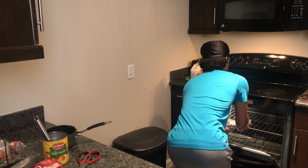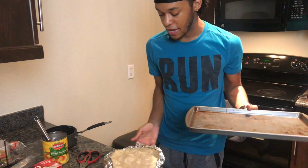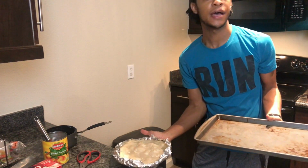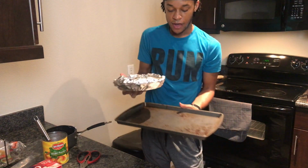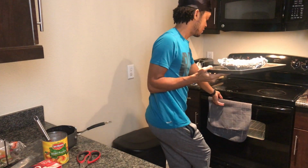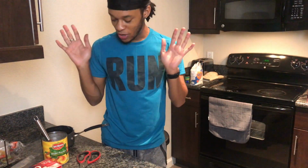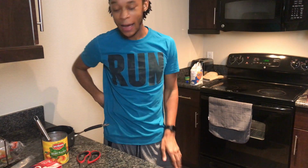Oh no. Oh, wait a minute. I don't want no spillage or anything like that, so because I'm not cleaning out the oven, I'm gonna go ahead and put my pie on top of a tray and then put it in there. Perfect, and then we will come back to see how it turned out.